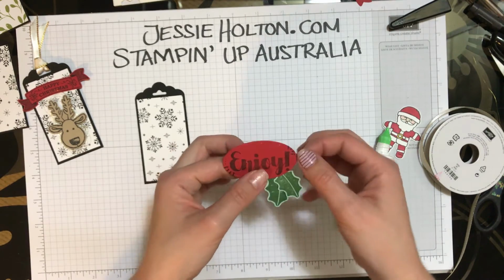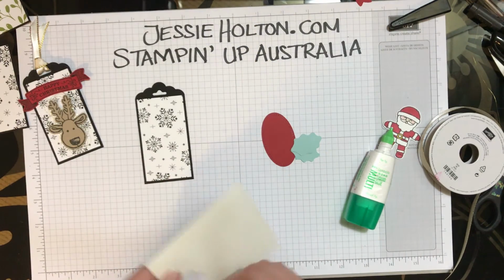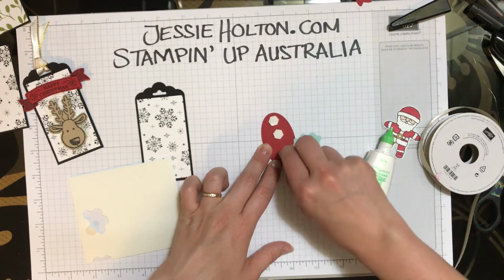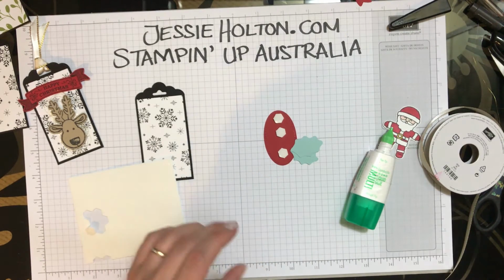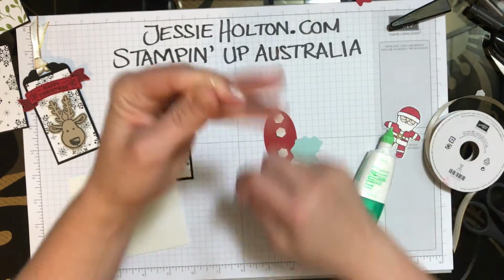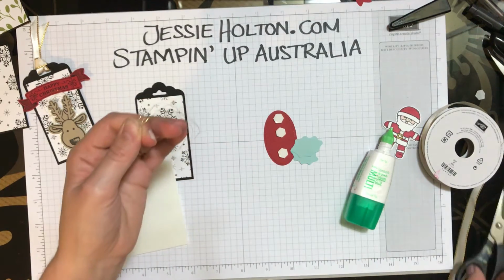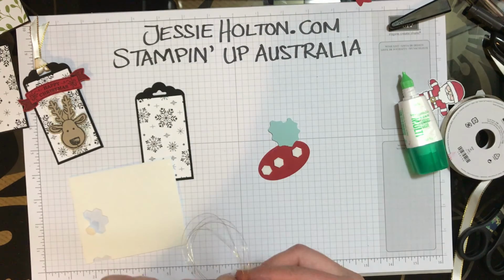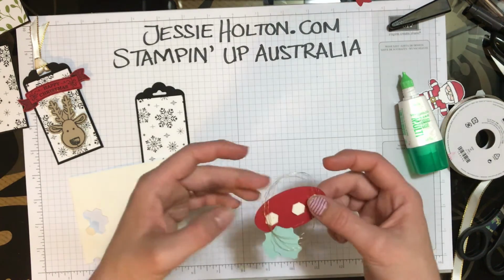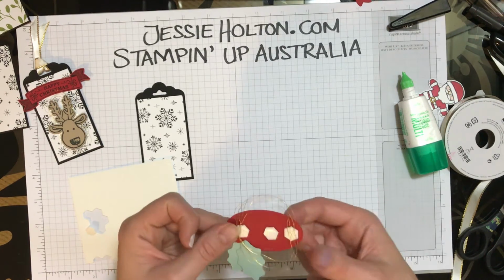And then I'm just going to glue that onto the back of my sentiment. Going to add a couple of dimensionals. And then a bit more of the gold thread. And I usually like to go around either 6 or 10 times. It depends on the card or the tag that I'm making and how heavily embellished it is. You know, what would sort of suit it. Because you don't always want it to be really heavily embellished. Sometimes less is more.